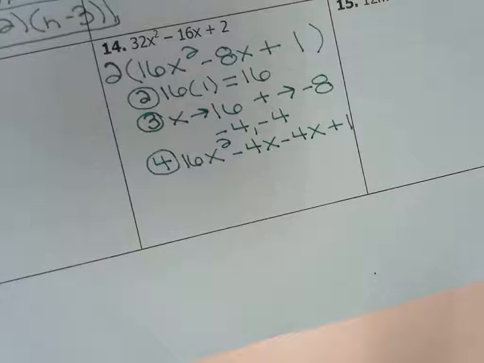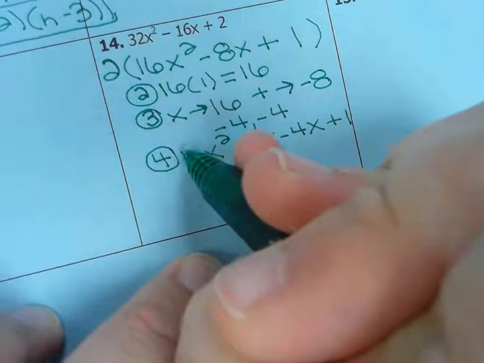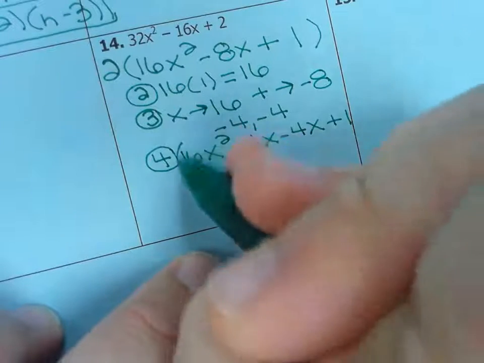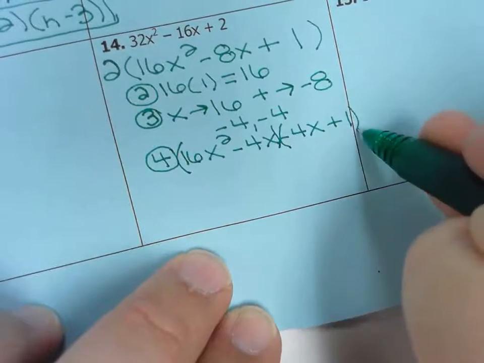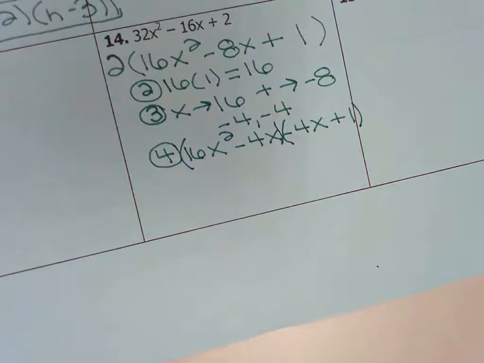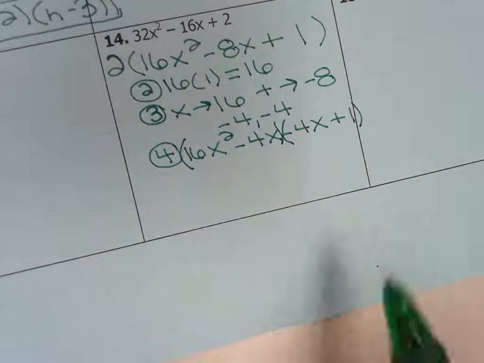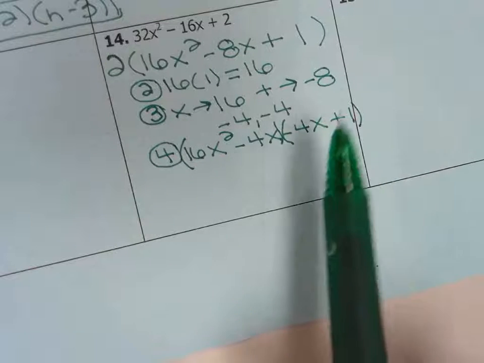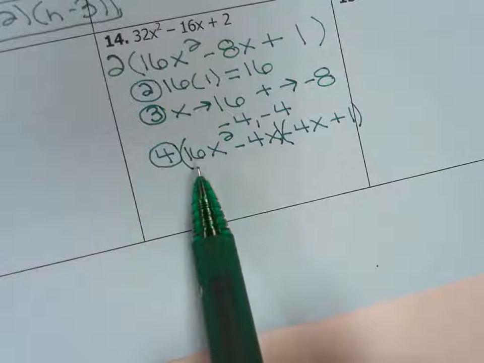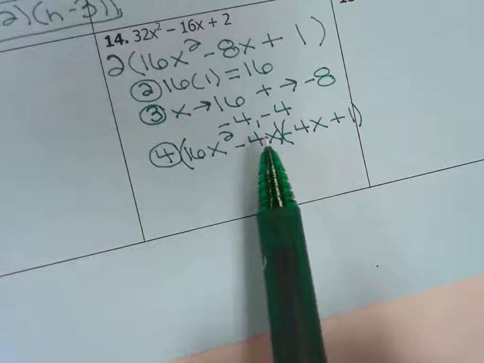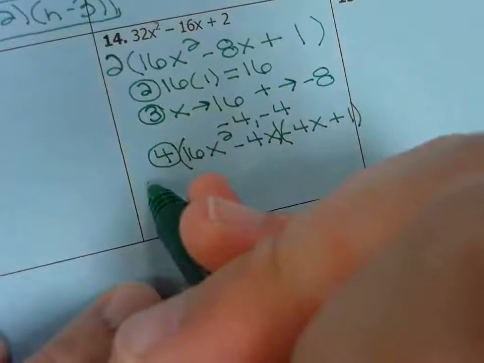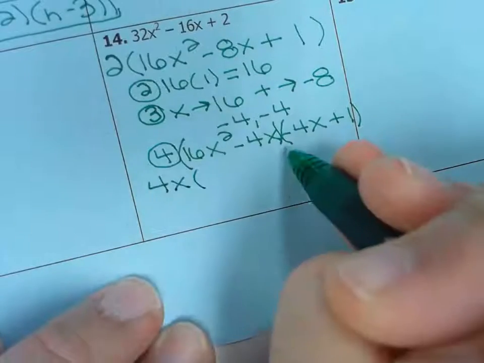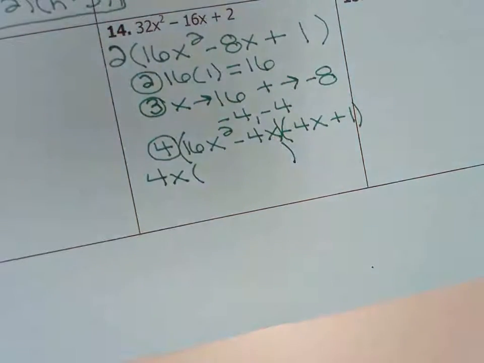Okay, 4 terms. How do I always factor 4 terms? 2 parentheses, group them together. Group the first 2, group the second 2. I don't care if you don't know what to call it, as long as you can do it, it's fine. Group the first 2, group the second 2 together, and we're going to look at the GCF of each one separate. So 16x squared minus 4x. We pick the lowest exponent, so we take out a 4x.